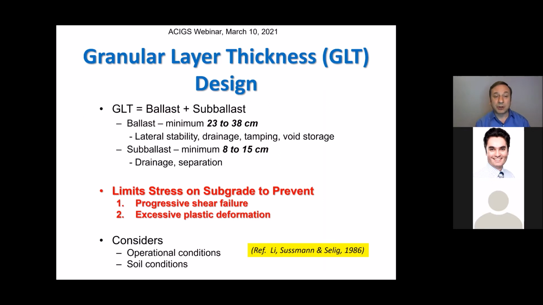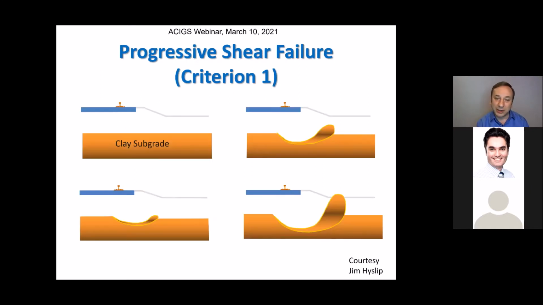When you think about the basic principle of ballast and subballast granular layers, like in most of our road structures, carrying the load and distributing the load, typically in the US, ballast thicknesses go from 23 to about 38 centimeters or so, and subballast in the order of 8 to 15 centimeters, and they're supposed to bridge over and protect the subgrade, which is usually the weakest layer. Especially two forms of failures are related to subgrade going into some kind of excessive deformation. These are either progressive shear failure or excessive plastic deformation type failure.